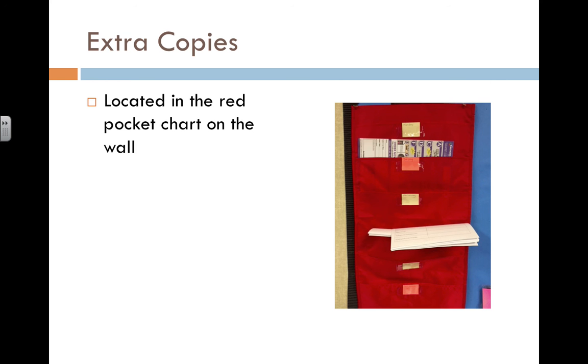Maybe I've already filed it away. Unfortunately, I only make so many copies though, so if I'm out of copies, I'm not necessarily going to be able to give you a new copy immediately. You might have to wait a day or two for me to make an additional copy for you.